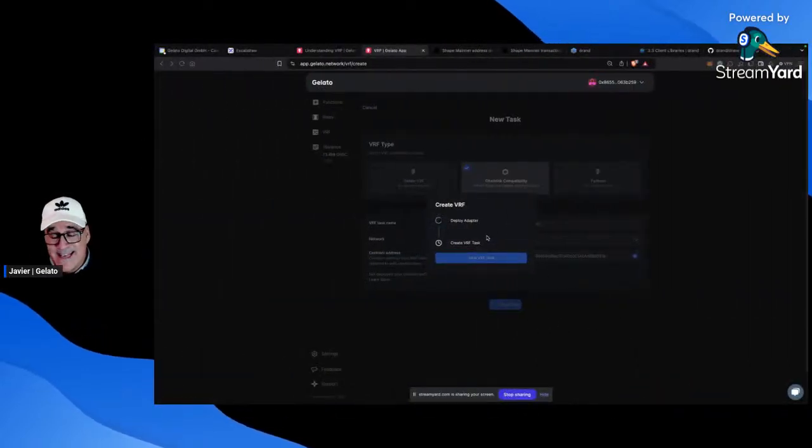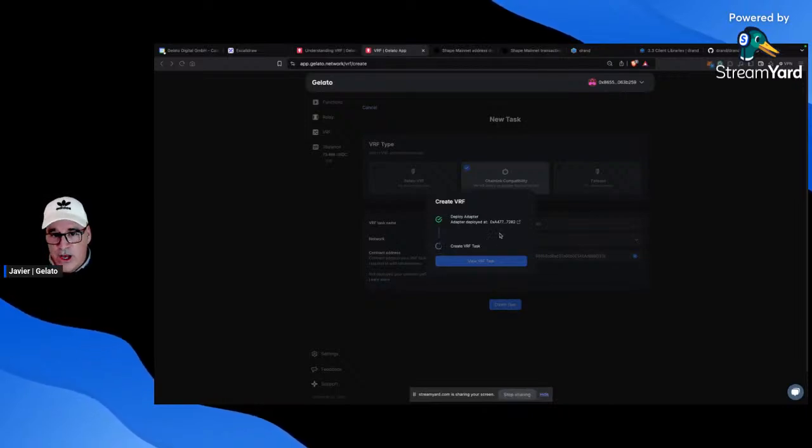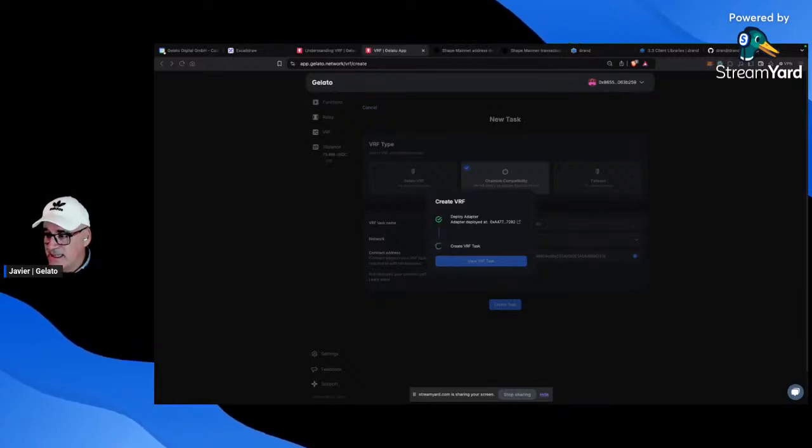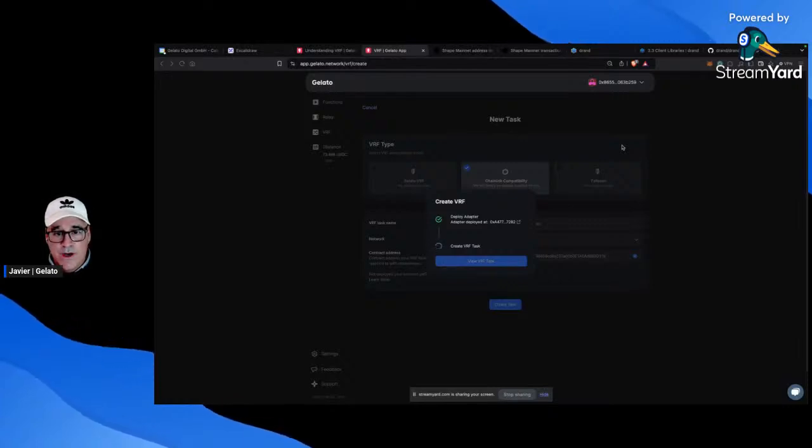And once the adapter is created, and this is the address of the adapter, we will have to create the task. The MetaMask is asking me to confirm the 2 transactions. So now we're going to wait until the task is created.